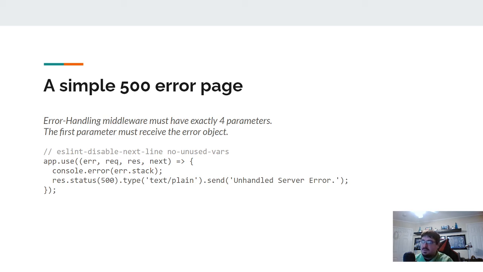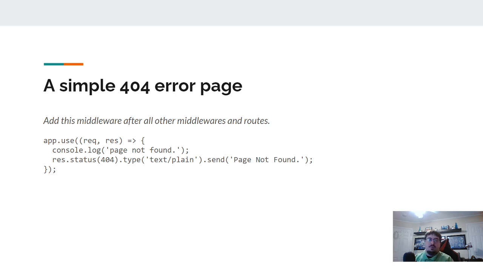Okay, I'll take that as a no. So looking at both of these, my next question is, how can I make these better? So I've got the 404 page. What could I do, for instance, to make this a little bit better? Should I be using console.log? No. Probably not. What should I use instead? Probably debug. Yep, debug would be a better choice than console log. Same thing with the other one, right? I probably want to use debug to log the error message.